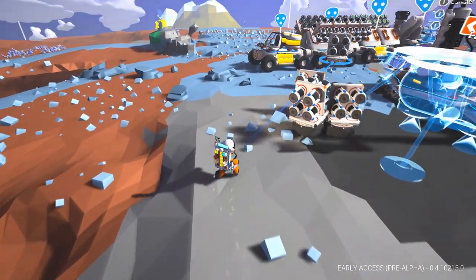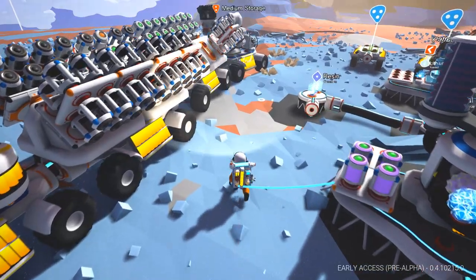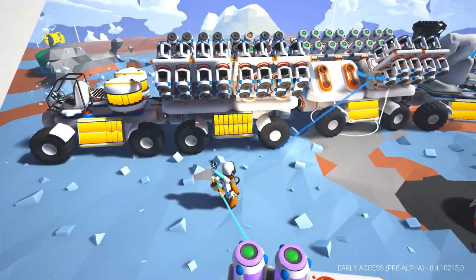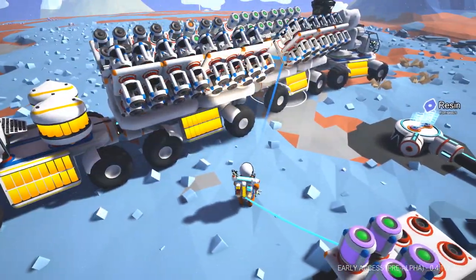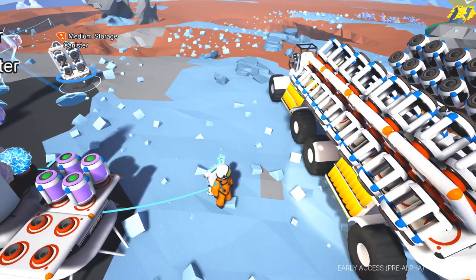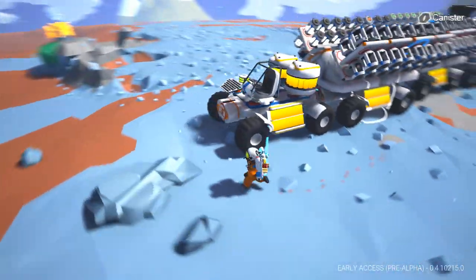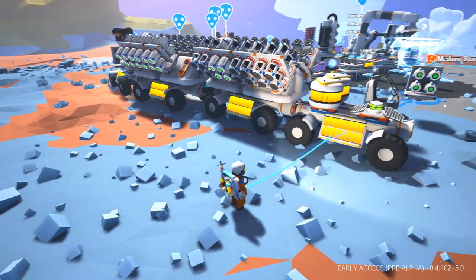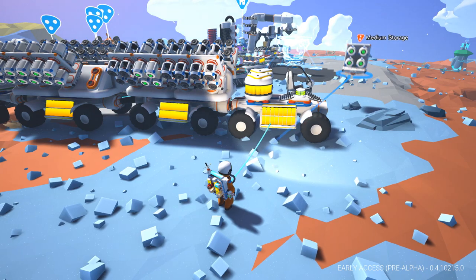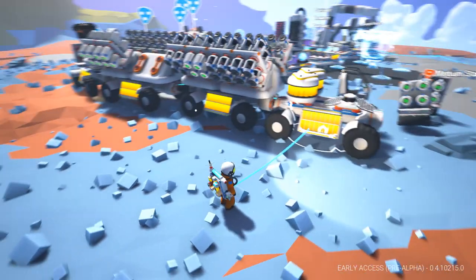Do you know, another cool augment that I'm going to suggest is a long reach augment, just for working around your base, moving stuff around, that sort of thing. I know you do get a little bit of an extra reach when you get your drill out. It gives you a couple of extra meters of reach, but a proper long reach thing that you could pick up something like that, press a button, and it would shoot out all the way over there. Just for moving stuff around. That would be really cool, wouldn't it?